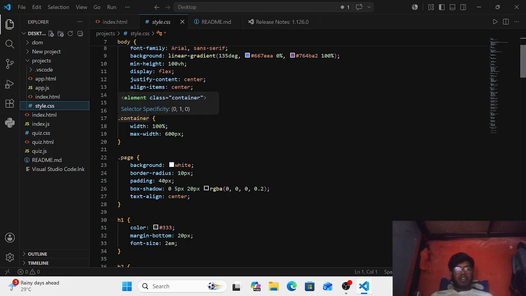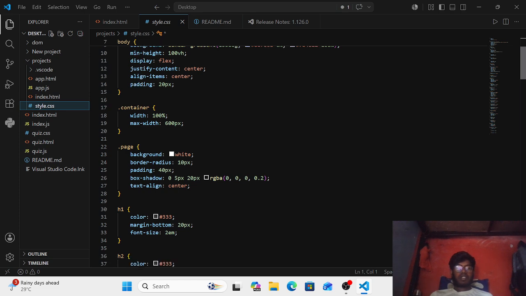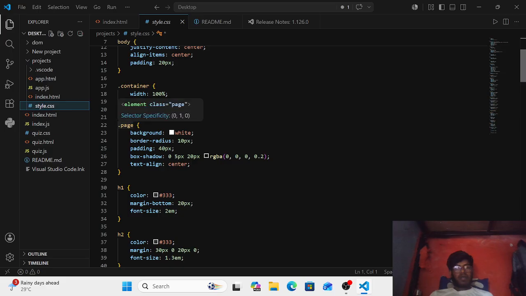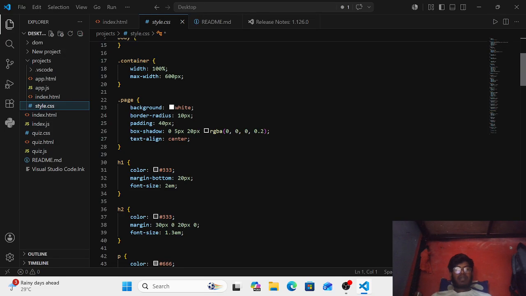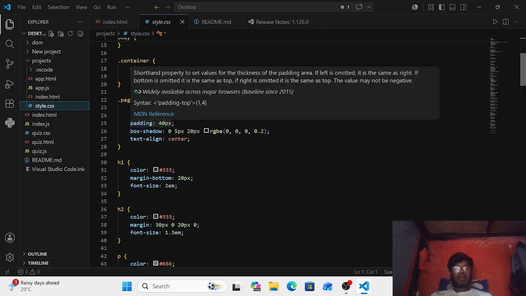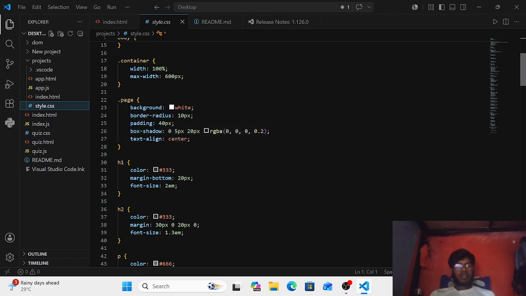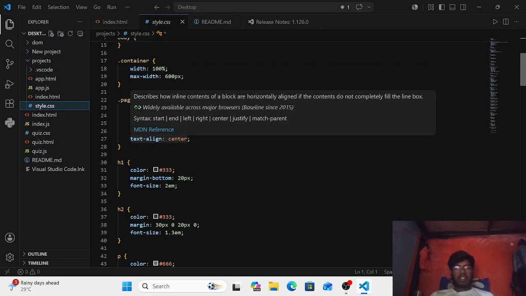Then we select container and give the height 100% and max width 600 pixels, and then we select page and background color white, border radius 10 pixels, and padding 40 pixels, and box sizing border box, 5 pixels, and text align center.